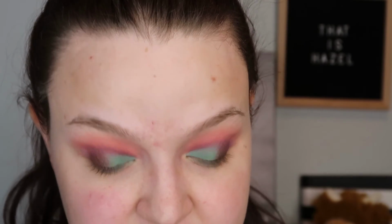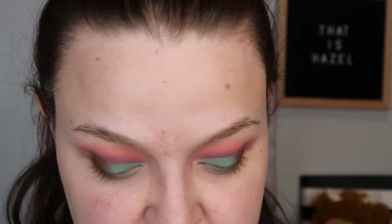Do my base and then come back to do the blush and the highlight, and figure out where I'm gonna put this, because I'm putting this on my face somewhere, I just don't know where yet. And then we'll do a lip together, but I'm gonna do the base and stuff without you, just because I don't want to bore you guys with that, and then I will be right back.